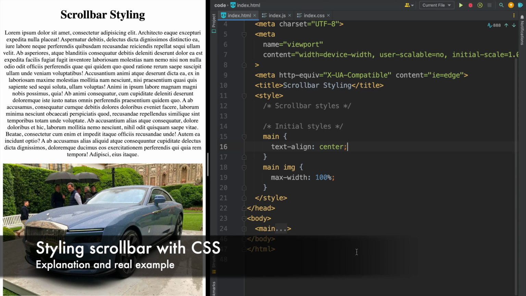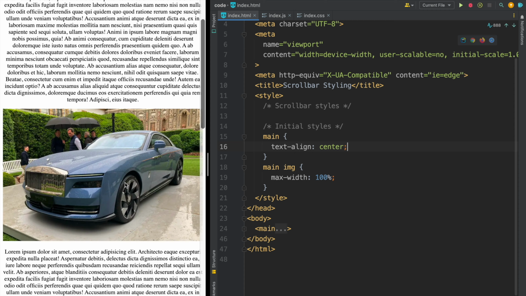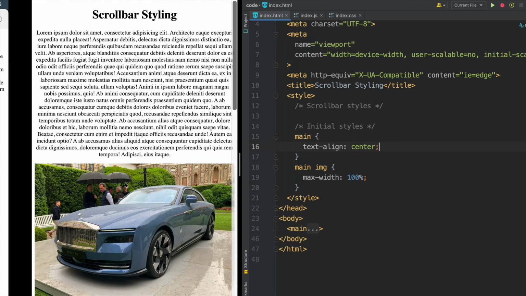Different browsers had different properties with different behavior, etc. But now the game has changed. Browsers added and aligned specific properties according to web standards, and with modern CSS you can style your scrollbar and make your web apps and websites more beautiful and align the scrollbar to the design system of your company or project. In this video I am going to tell you about new scrollbar properties, so please like, and let's move to the practice. I want to mention that I will show you scrollbar behavior in Chrome and Safari.